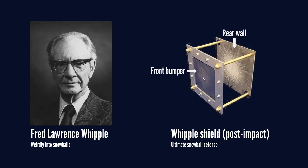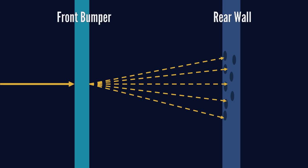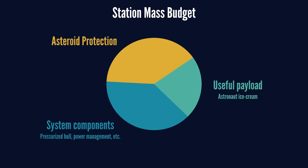One idea is to spread the original impact over a very large area, so that no one region experiences a devastating amount of energy. Developed in 1947 by Harvard astronomer Fred Whipple, this is the Whipple shield. A bumper plate breaks up the projectile into an expanding cloud of debris, which is spread over a large region of wall. It works even better if you're able to add in a second plate behind the first. In this test, we get a bright blue flash from the vaporised aluminium outer layer, followed by red as we burn the second layer made of ceramic. A good Whipple shield will halve your mass requirements, but does so at the expense of a lot of volume — in many ways, this can be just as bad.